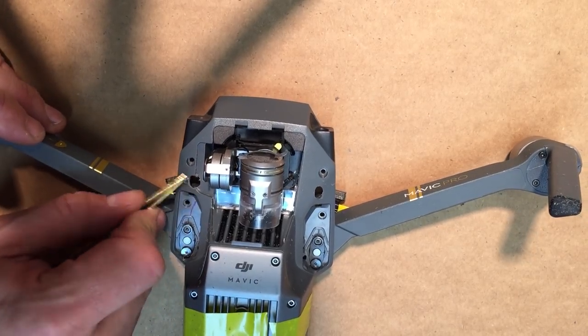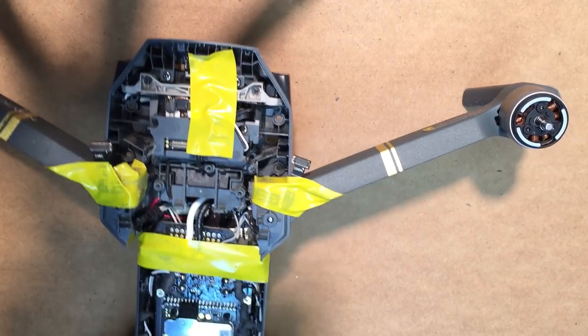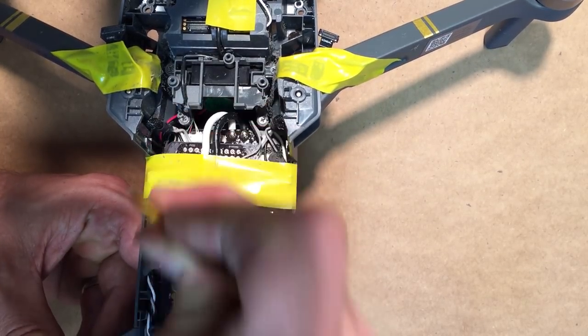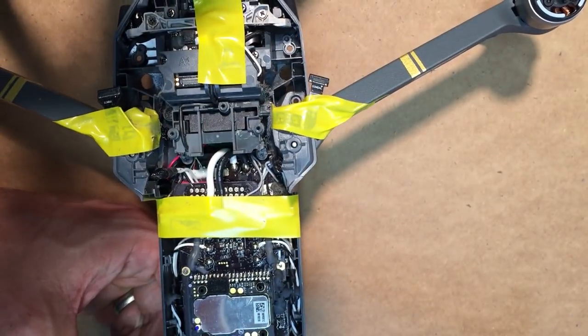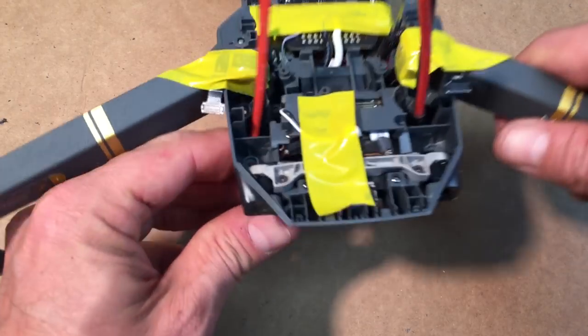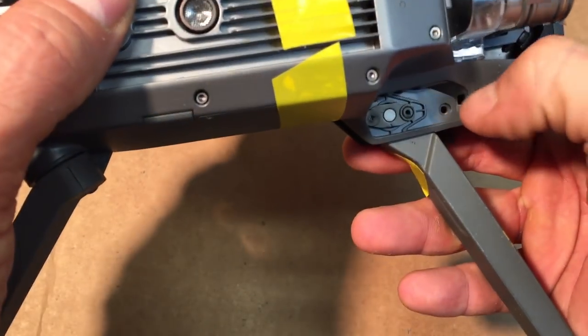So what I do now is clean up the holes. You're gonna have some little plastic shards, a little bit here and there. I'll get my air compressor here and I'll blow this out really good as well. I'll clean it up. Okay, I got it cleaned up and made the holes just a little bit bigger. Still got a little plastic to clean up on that one. Going back. Pretty much we got it all cleaned up.